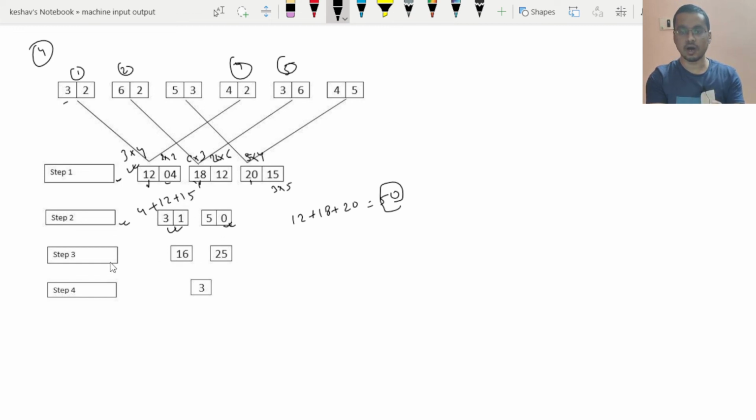Okay. Now let's see how we are getting step 3. 3 plus 1, 4. The sum of the digits is 4, and 4 square is equal to 16. How are we getting the 5? 5 plus 0 is equal to 5, and 5 square is equal to 25. Okay, simple logic. How are we getting the 3 in step 4? 25 minus 16, how much? That is equal to 9. And what is the square root of 9? That is equal to 3. So we are getting the 3.